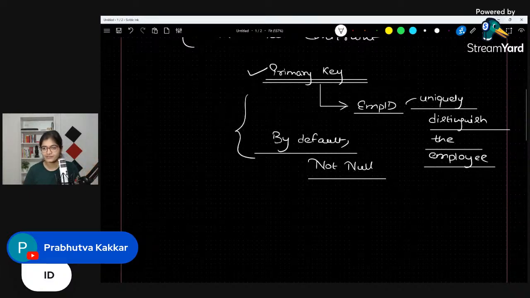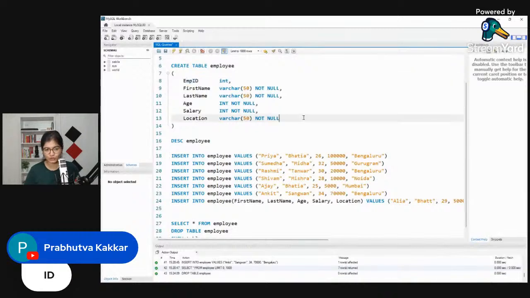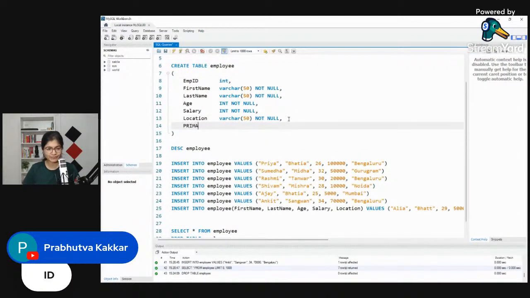So what I'm saying is, in this case, you will do one simple thing. There are two ways mainly to specify a primary key for any given table. How can you do that? One way is to define it like this: primary key. Another way is, once you finish the definition, at the very end say primary key, and in the brackets mention EMP ID. That's it. In this way, you define that this EMP ID is my primary key.